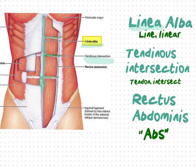The last muscle in this layer that we're going to be talking about is the rectus abdominis. And to be honest, the way that I remembered this, and again, here I will highlight the rectus abdominis right now. All right, do you see this right here that I'm highlighting? The only way I remembered it was thinking about the casual term that we usually use, and that is abs. Abs is the shortened term for abdominis, and that's the way that I remembered it.